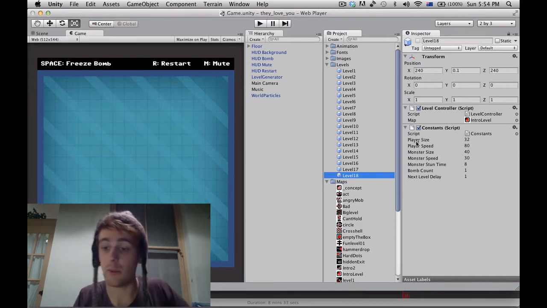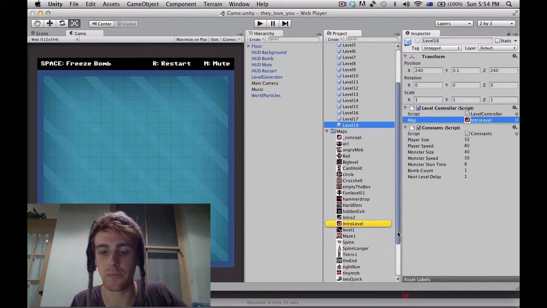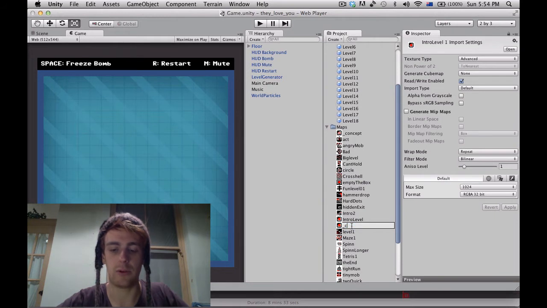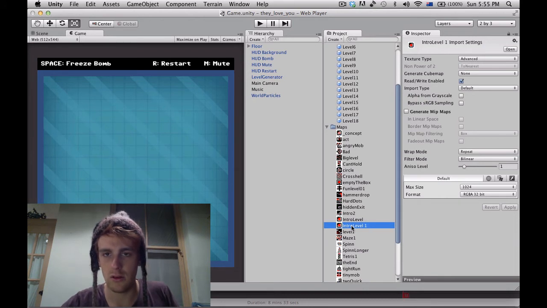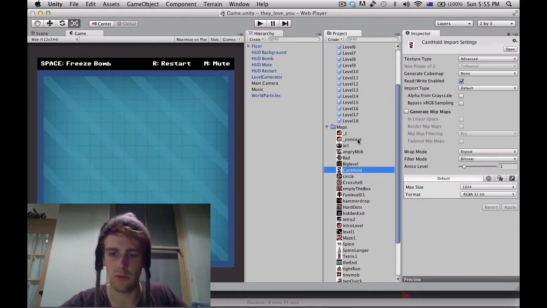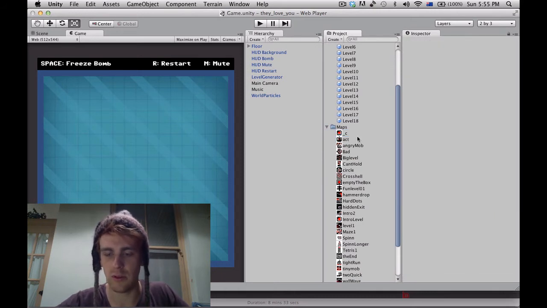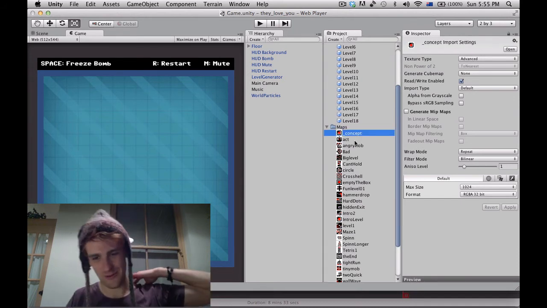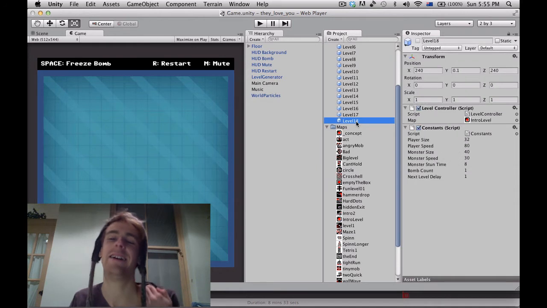Alright, and besides that, we also want to make a duplicate of the level itself. You select intro level 1 here, hit Command D again, and we're going to rename this one to concept. Concept. That didn't work. Concept. Oh, it's already concept level from a previous one. So I've done a few attempts at doing the video tutorial. Concept. Alright, there we go. Okay, we have a new concept level. And we have a level 18 here.